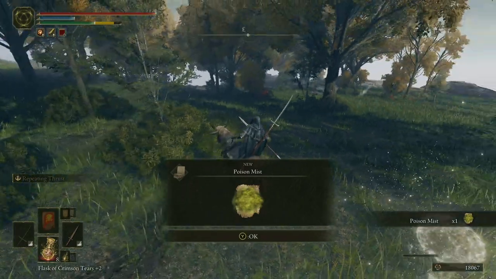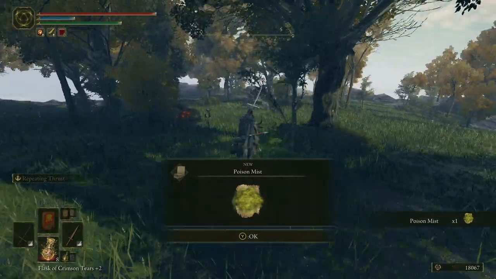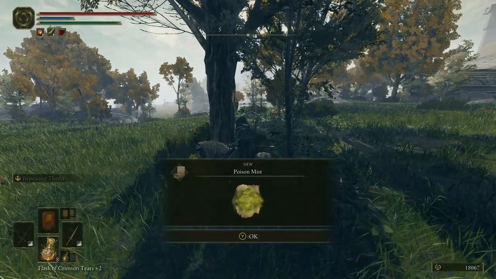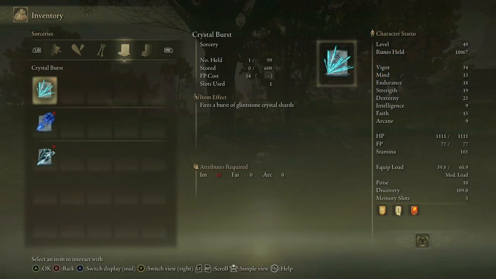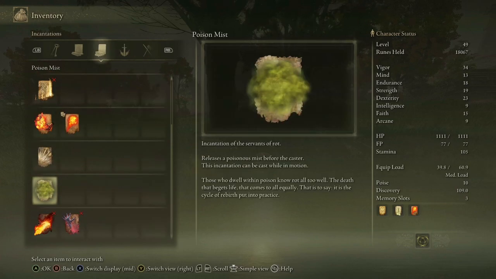Got it. Poison mist. What is this? It's hide behind this tree. I don't know if this is going to block an arrow, but I feel like it should, maybe. Poison mist. That is an incantation. Yep, right there. Incantation of the Servants of Rot. Releases a poisonous mist before the caster.